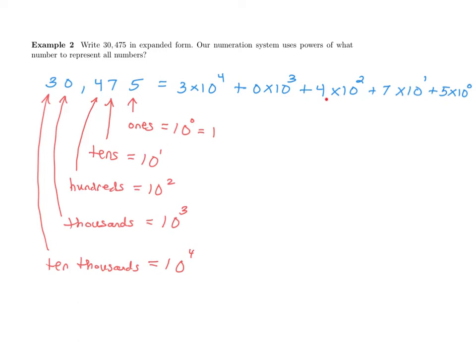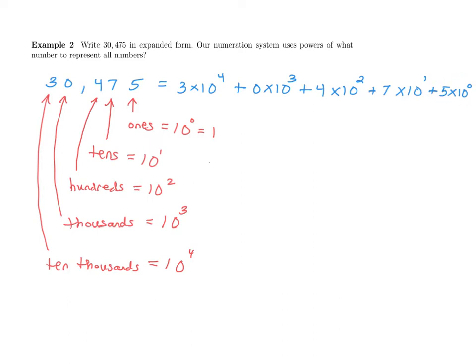This expression that we have over here is what we call expanded form. We're expanding it out so we can actually see in each spot the digit for each place value and the corresponding power of 10 that's associated with it. Now, if you'd like, you can actually simplify this a little bit. Like, for example, here. I mean, we really don't need to put 0 times 10 to the power of 3. This all just multiplies to 0, which means we don't have to write it. And also down here, 10 to the 0 we know is equal to 1, and 1 times 5 is just 5. We could just call this whole thing here 5.